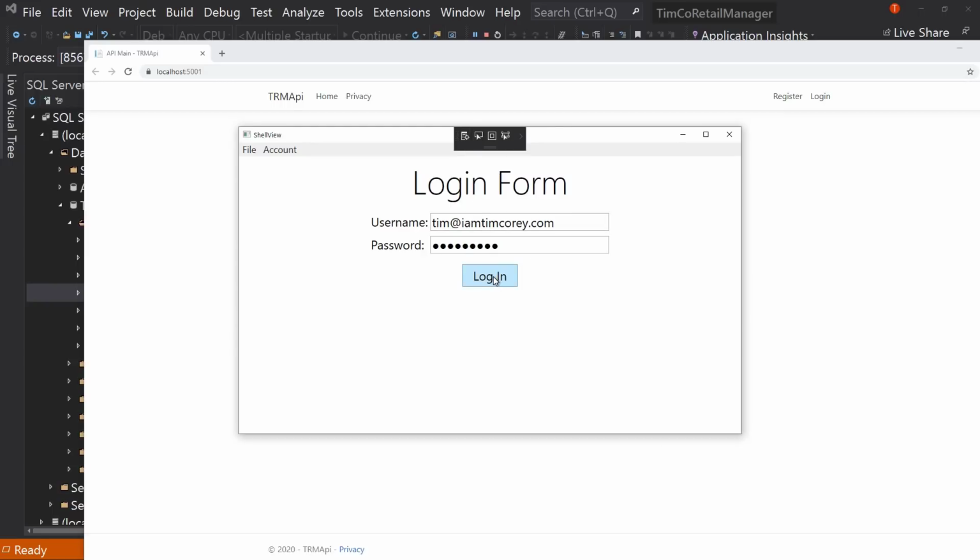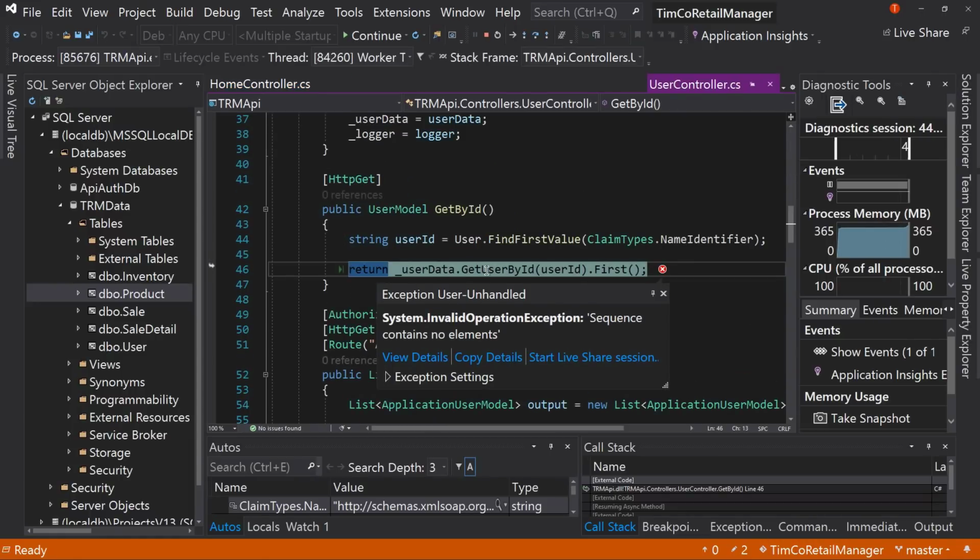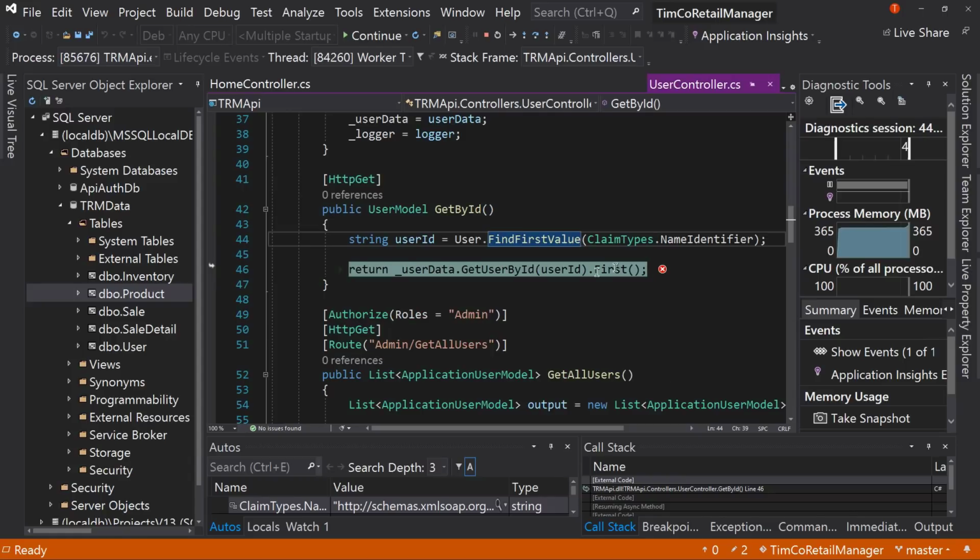We'll hit log in. Now this is hard-coded, and it says, no, you can't log in. You may first think, well, maybe that password's wrong. I'll give you a hint, that password's not wrong. This is something else. And this is where, again, documentation would have helped us, because we wouldn't get to this point if we had documented it properly. It says sequence contains no elements. Well, what sequence is that? Well, that's an error whenever you try and do a First on a list that comes back.